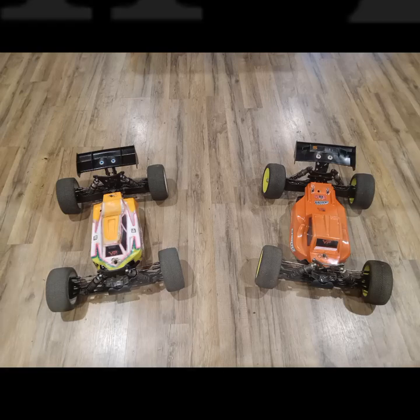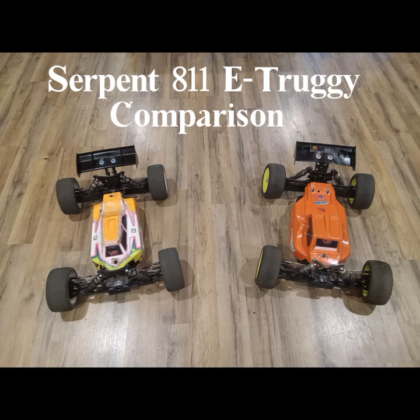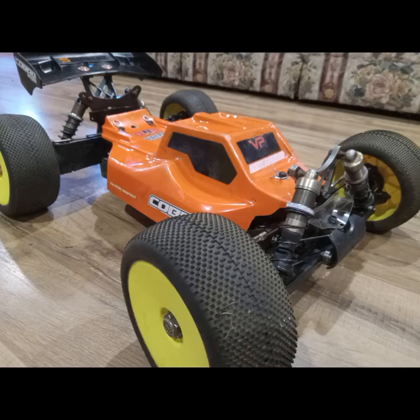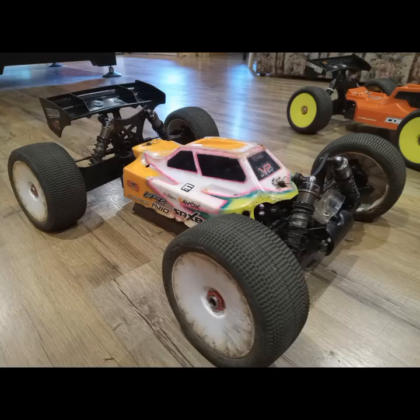My name is Jason. Today we're going to be taking a look at these two Serpent 811 E-Truggies. Both of these electric truggies have been modified by me. The orange one, a little more heavily modified. This one is the more recent one I've gotten.